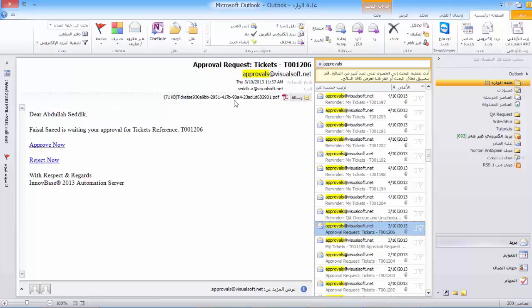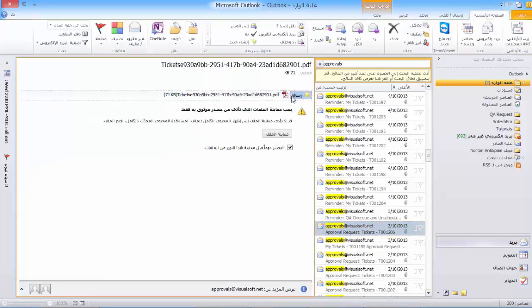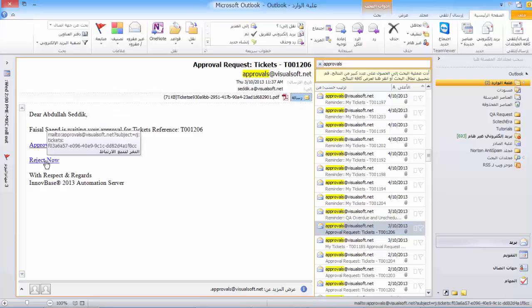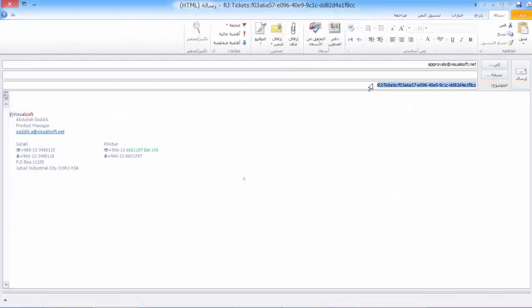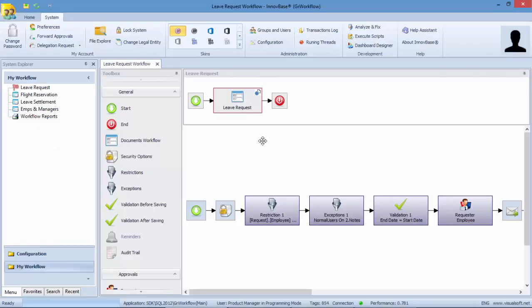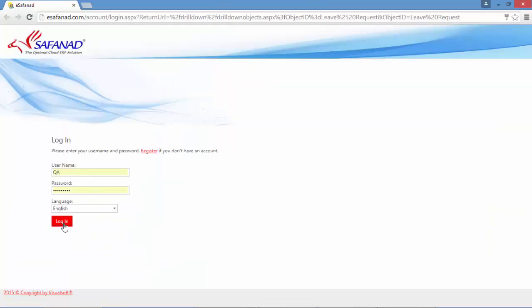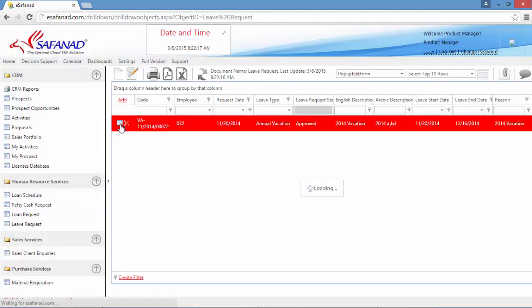After sending the request through the web portal, the manager can accept through his email or reject and write the reason after a colon. All this can be done through email without the need to use the system itself. We notice this mark here, which allows the programmer to test it on the internet directly. Just log in and display the record.